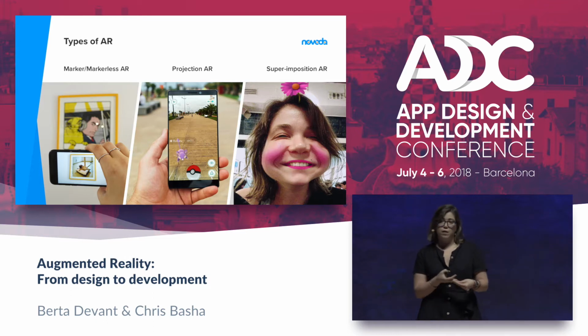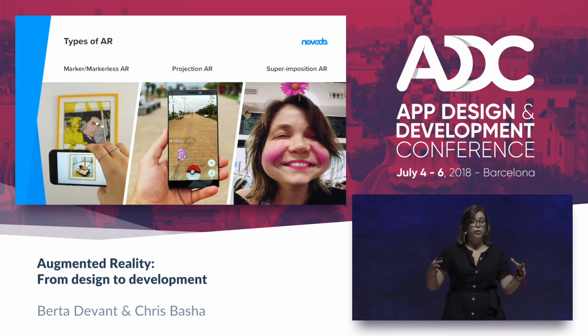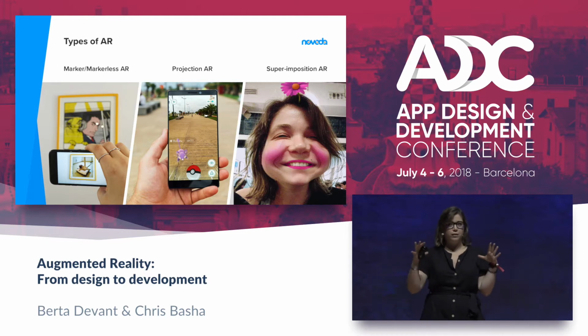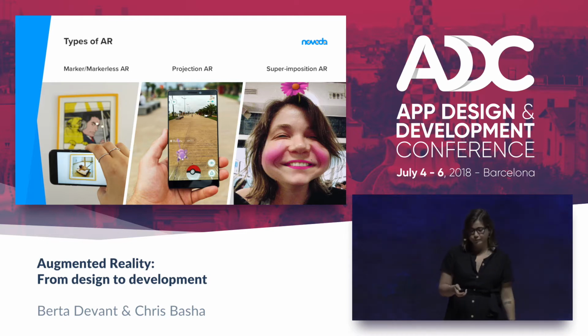There was a game that I played that basically turned your room into sort of a horror game experience. That would be a very clear case of superimposition AR, where you're using your room and suddenly it's very dimmed and low and scary.